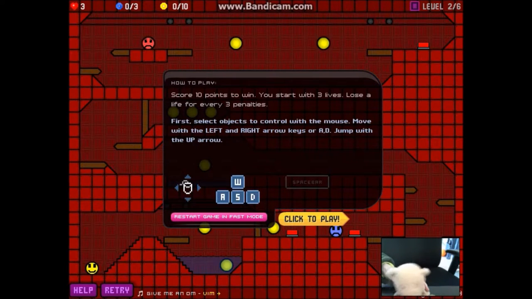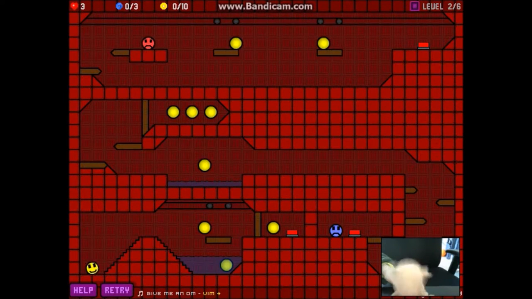Level 2. First, select objects to control with a mouse, move with the arrows. This is everything I already know. Score. 10 points to win. You start with 3 lives. Lose a life for every three penalties. So these are my lives and penalties, I guess, and this is how many coins I need to collect. I'm still the yellow guy. Let's go up here. The stairs. Looks like this is some kind of conveyor belt thing. I think I need to control the red guy now.